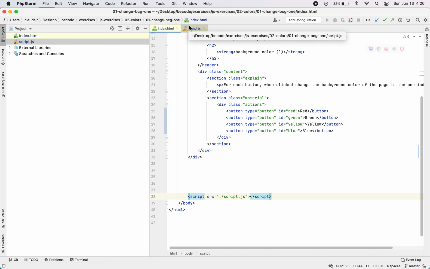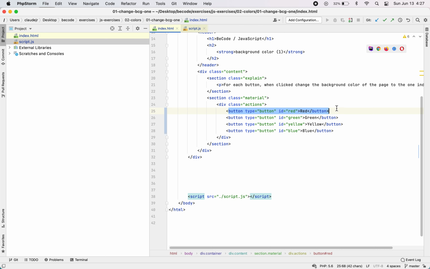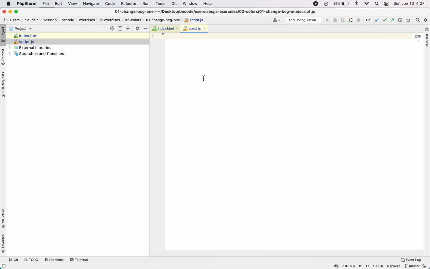Basically, we want the color of the background of the website to change when a user clicks on any given button. So we've got red, green, yellow, and blue. We'll go into the script, and to start this off, we need to understand what we're asking the computer to do. In simple terms, a user clicks on the button and we want it to perform an action. The best way to do this would definitely be through a function. So we would invoke or call the function upon a click.